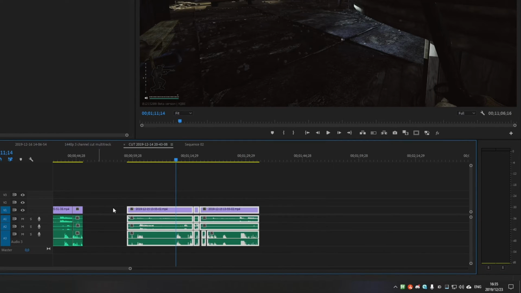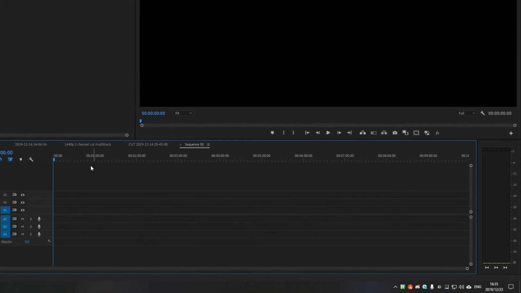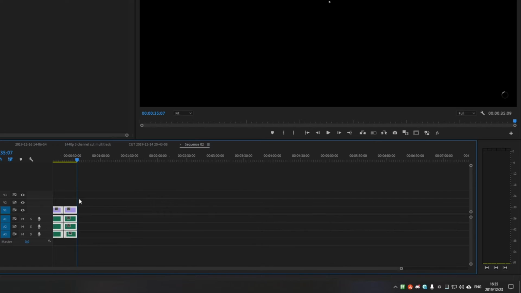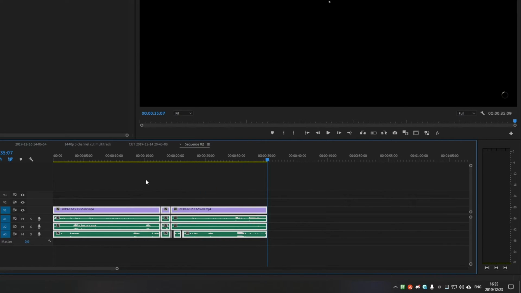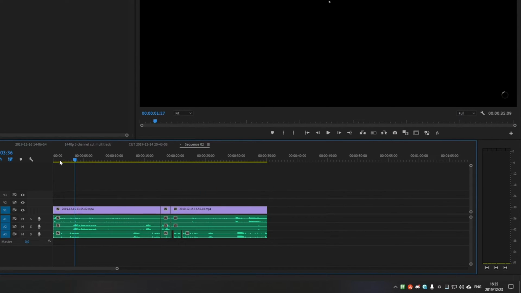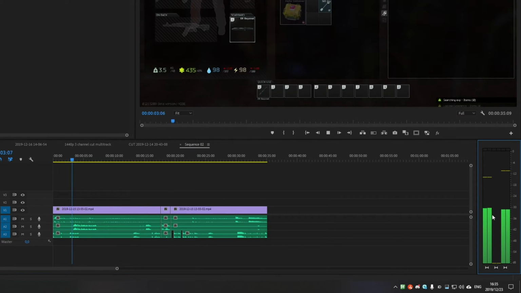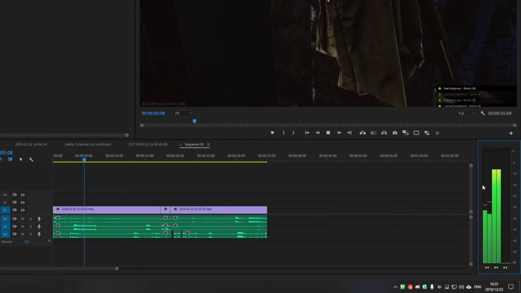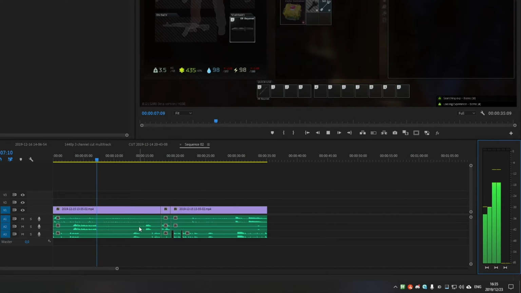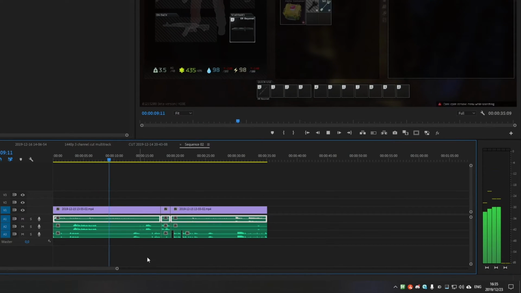So I'll copy it from wherever I'm editing it into this multi-channel sequence. Of course, you can go ahead and start editing in this multi-channel sequence, but you can always bring in tracks later on. So here's something interesting. If I hit play, you can see all three of these moving as the audio is diverted to each one of these. However, we can only hear the first track over here, which is the in-game sound.